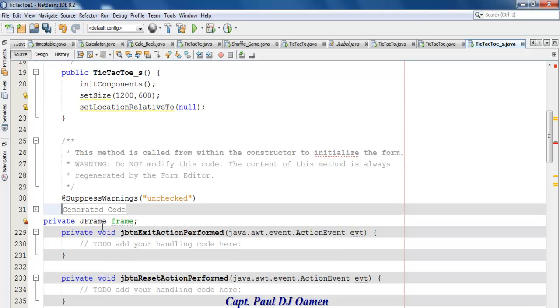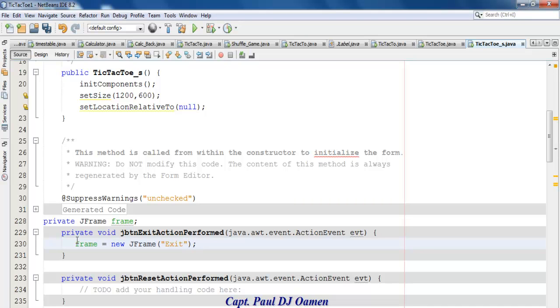Double click on that. Yeah, that's fine. And right in here, get rid of that. Enter as follows. So that will become frame equals new JFrame, and I'm just going to call it exit.